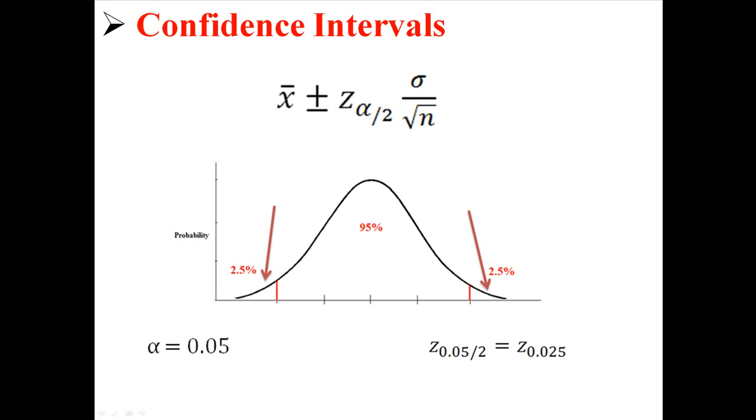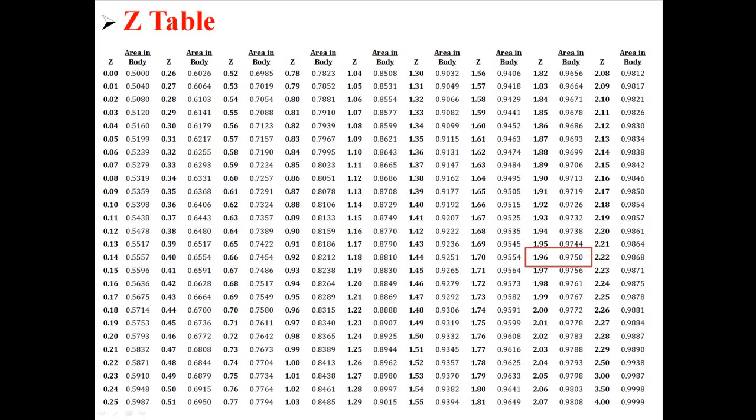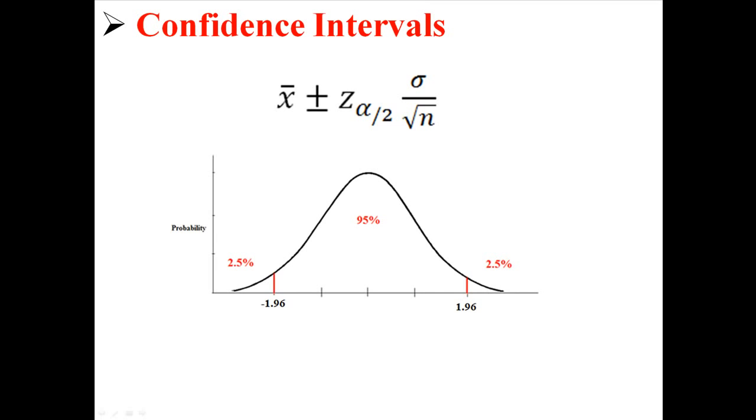So that's what that z, that weird z thing, is in the equation. It's just z for 0.05 divided by 2 because we have 2 tails. So what that means is in that spot we want to put the z-score for when the area in the tail is 0.025. You might remember this horrible z-table we looked at before. If the area in the tail is 0.025, that means the area in the body is 0.9750. So if I just look that up in the table I have here that tells me the area in the body and the z-scores, I find out that we're going to want to use 1.96 for our z-score. So here when it says z alpha divided by 2, I'm just going to put in 1.96.